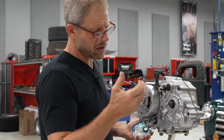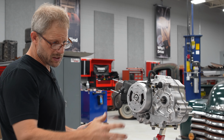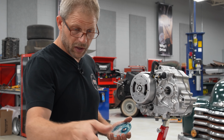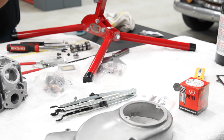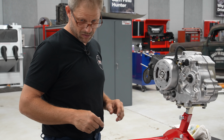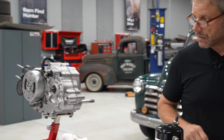There's a T on our flywheel for position, and then we have a notch in the case. That'll be our zero point there. We'll get our head all assembled here with the valves and the rocker arms and the camshaft and get that slid down on here, and then pull the gear, loop everything together and button that up, and then finish our timing adjustment. And then we'll have to figure out how we adjust that tensioner as well.